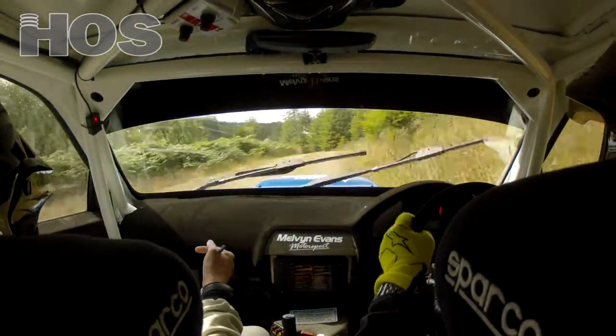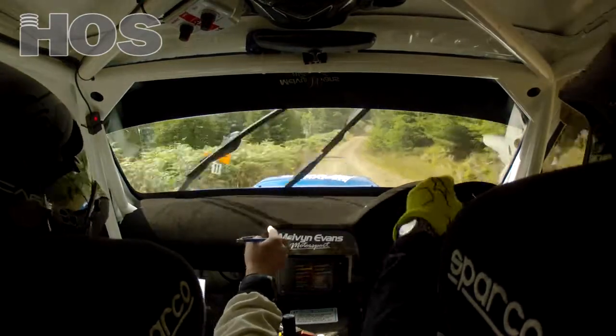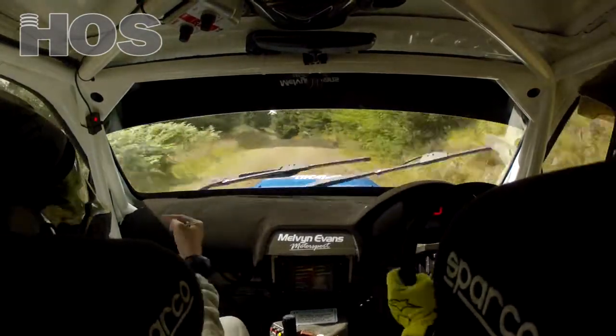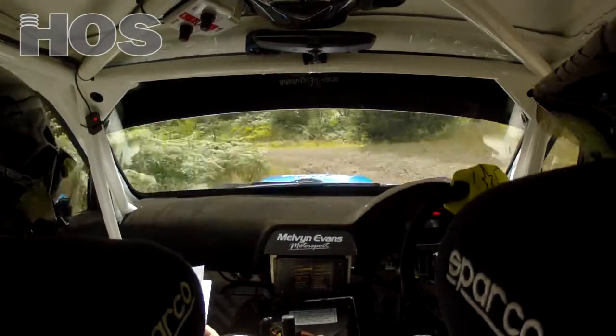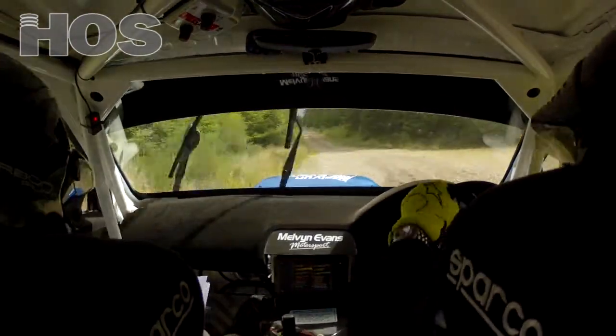2 left. 2 left. A bit more, crest here. 2 left. Tightens. Tightens, half long. Tightens here, 100 now. Remember, fire break up here.